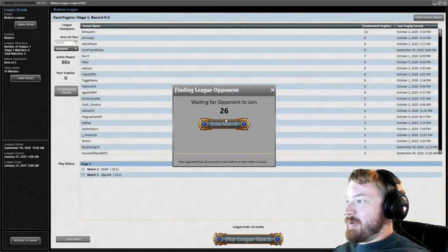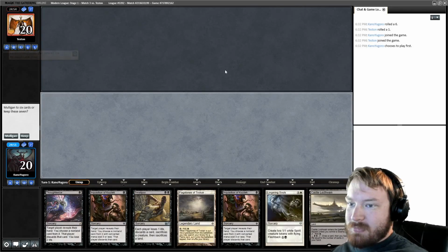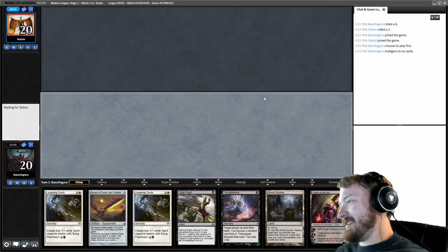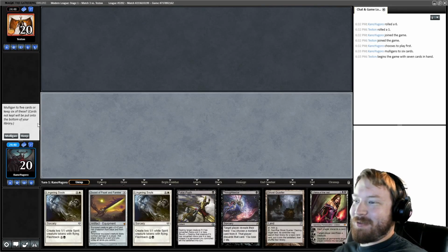Alright, round 3, here we go. I'll play first. Tapped black mana source. I think I have to mulligan. Oh, I should have kept. Alright, well, we're going to 5. The attrition deck is starting off with 3 less cards.